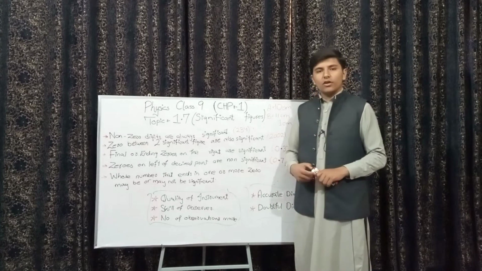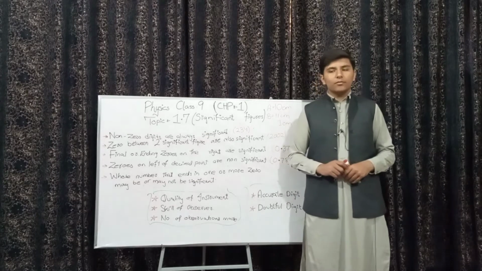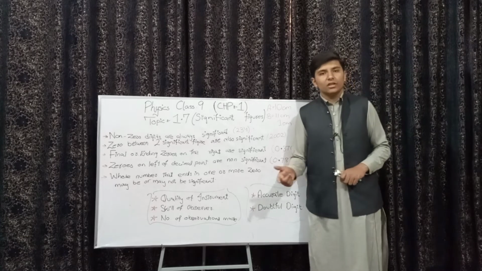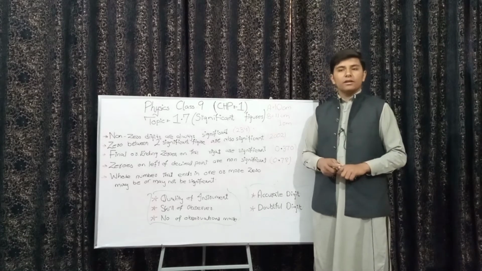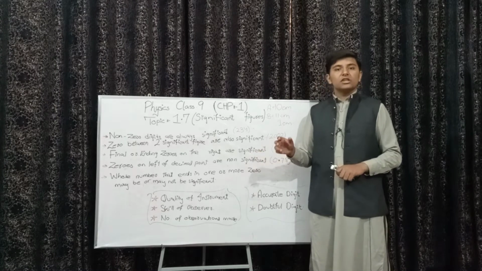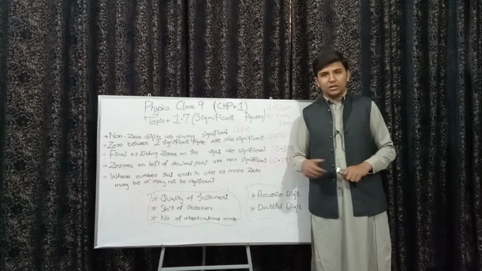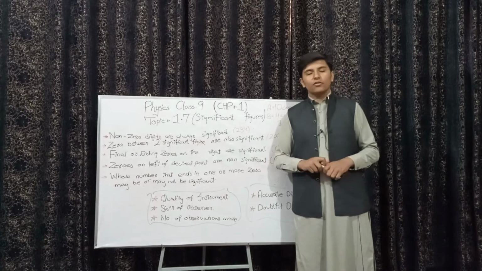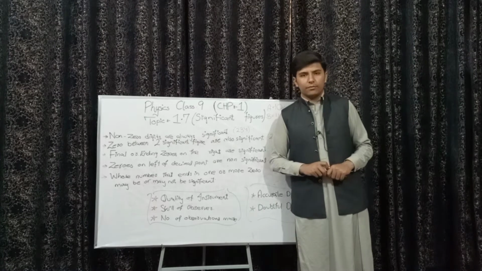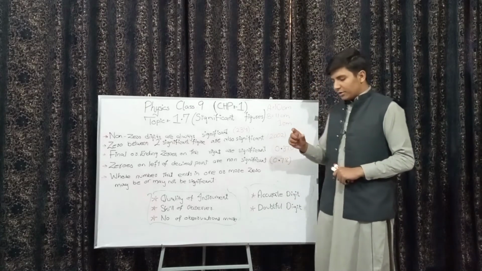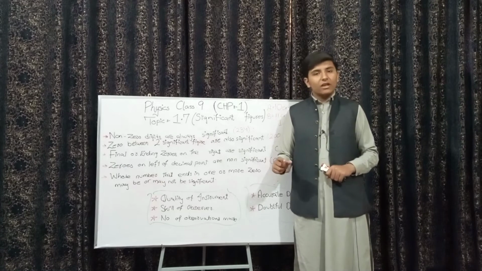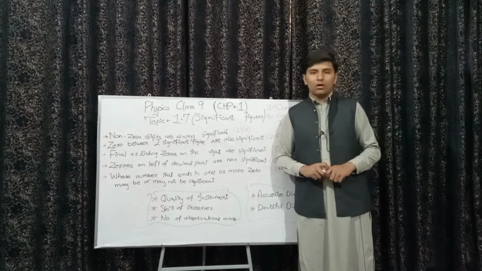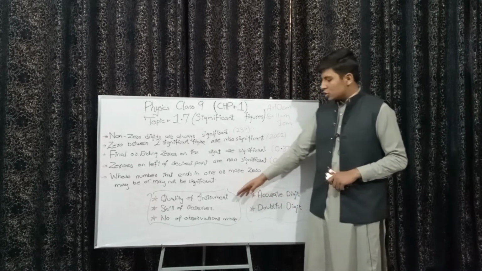Number two is skill of the observer. Now, what does the skill of the observer mean? The person who is observing the measurement, how much skill does he have in observing the measurements? For example, can he accurately measure? Does he know from which angle we have to measure? I'll give you the example of the measuring tape or the meter rule, that we have to look into it vertically, then we can find out the actual reading. But if you look into it horizontally, you will not get the exact reading. So that is skill of the observers.